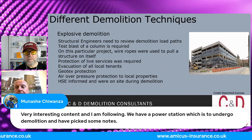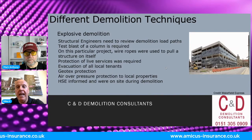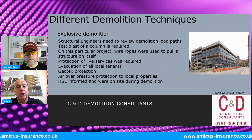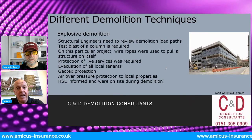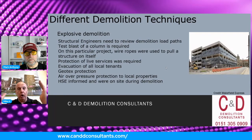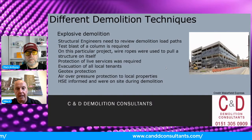Okay, I'll leave that one to you, Mark. But yeah, that's one where we're doing it. For our demolition ones, we're looking at how the demolition of a car park has been taken. Where does the structural load path need to be done? The one we've just seen blown, the structure was taken out through the middle. Simon and his team from DSR wire roped the whole of the building. So as it went down, the middle was taken down first, and the wire ropes pulled the building in all the way around, making it go into its own footprint in situ. So really a good, complex one.